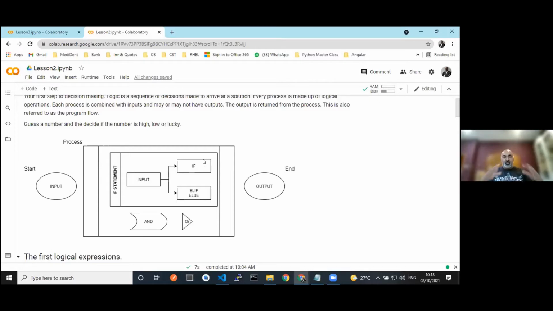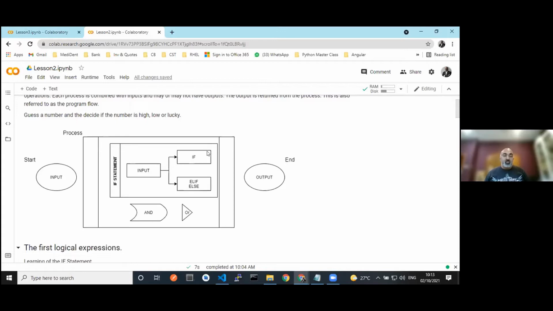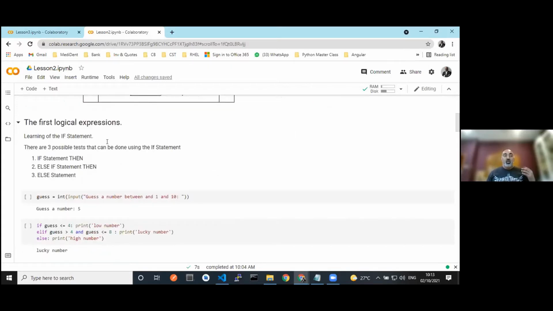So we have to go through like a waterfall method in order to find the best possible outcome for given the inputs, all right? So for that, we have what we call logical expressions, which is called if statements. It's simply English. If the statement is the condition, if the statement is true, then it will continue to the next, to the next, to the next. So we are actually starting on our path to teach the computer to make a decision, all right? So that is the basic understanding, and most languages have to have this sort of logical expression. And from here, it's when it becomes more and more intelligent, all right?